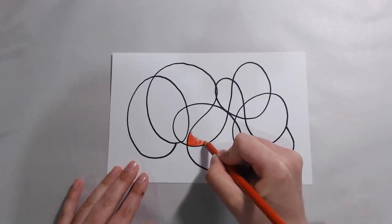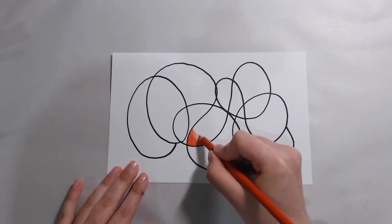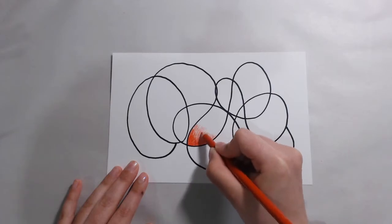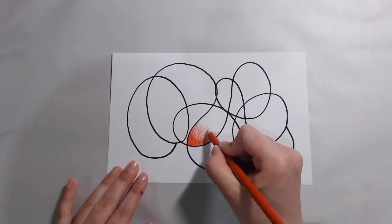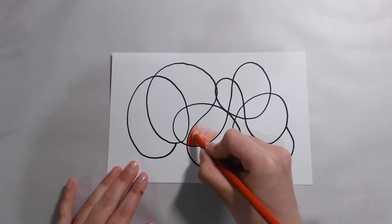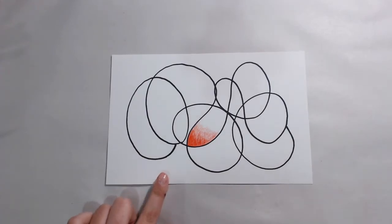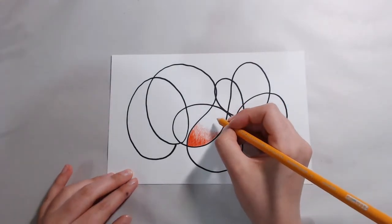As you move towards the middle, press a little less on the coloring pencil so it starts to fade. Now you're going to choose a different color and move to the other side of the section. Remember again that we're not mixing warm and cool colors. So starting in the corner again, you're going to color until you start to get closer to the first color.